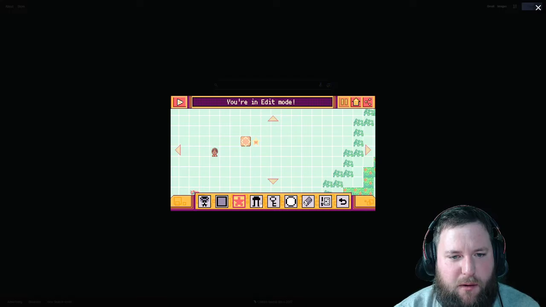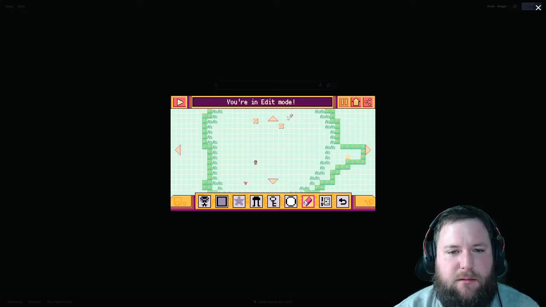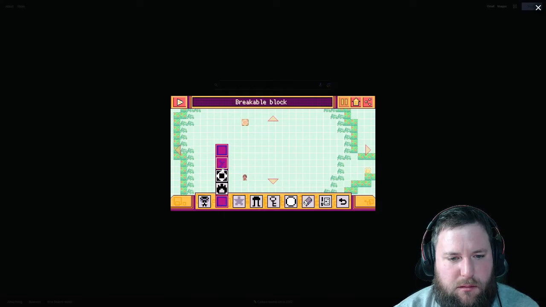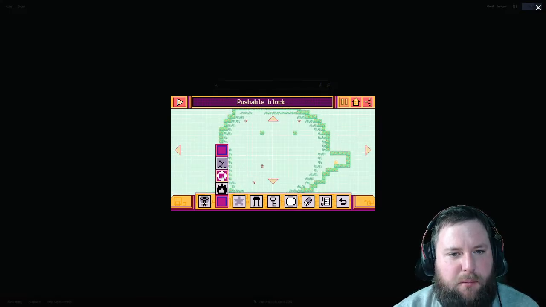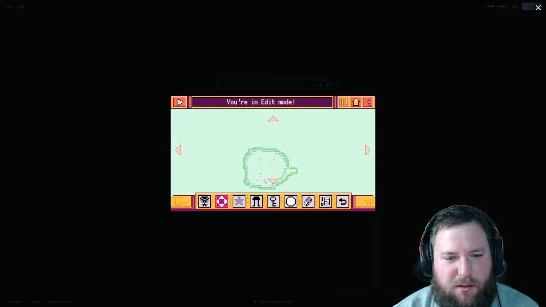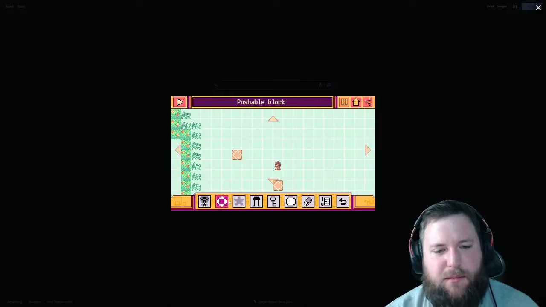What if there's a power up? And then... That's making it too easy. Let's put a power up right here. And then do blocks. Solid block, breakable block, pushable block. Oh, I meant pushable block. I put a pushable block over top of that star, so I don't know what'll happen there. Oh. Yeah, I don't know.